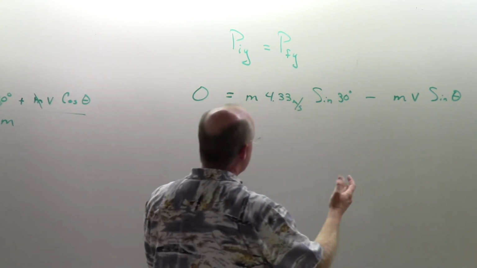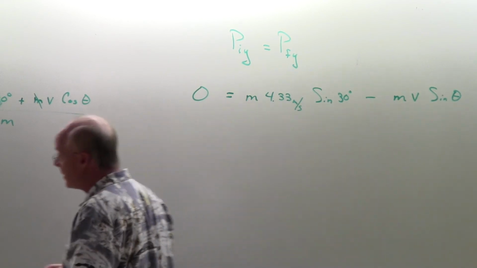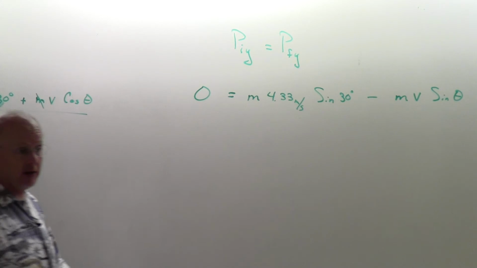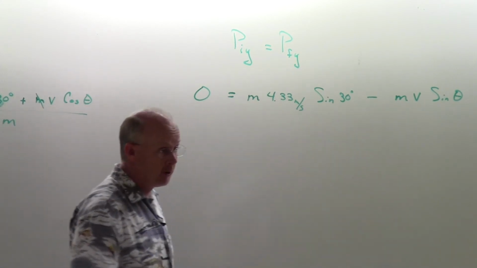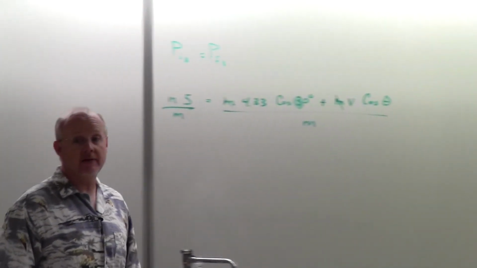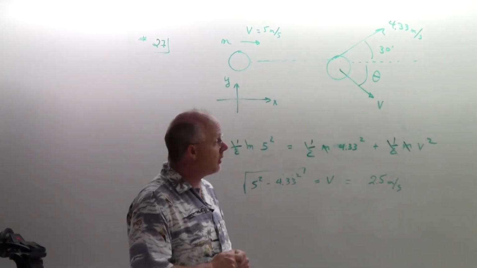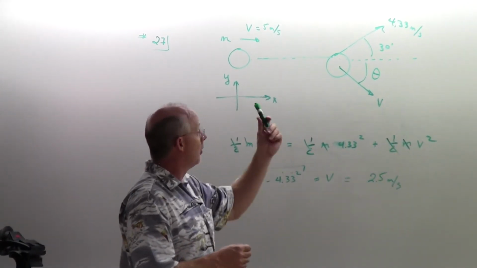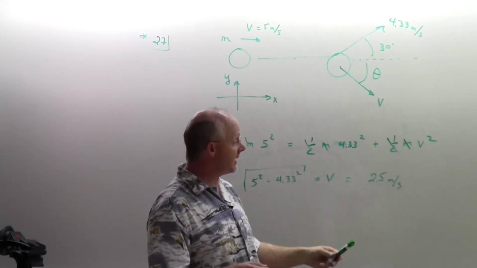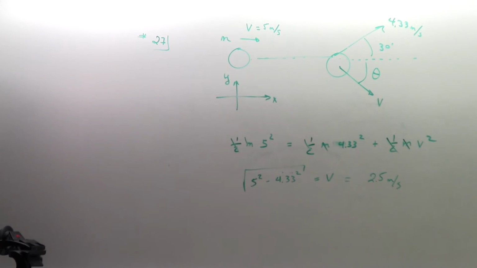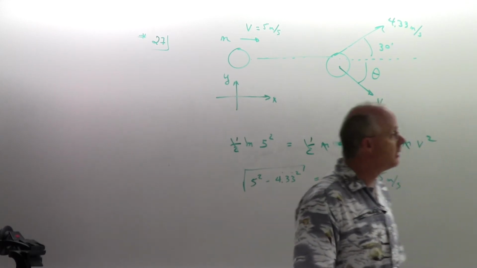And so again, if I already had done this one for v, I should be able to find theta here too. So you might even say that they gave me too much information here, because there's only 2 unknowns. One is the angle and one is the velocity, and yet I have 3 equations, here, here, and here. So I only need 2 of these equations in order to solve it.